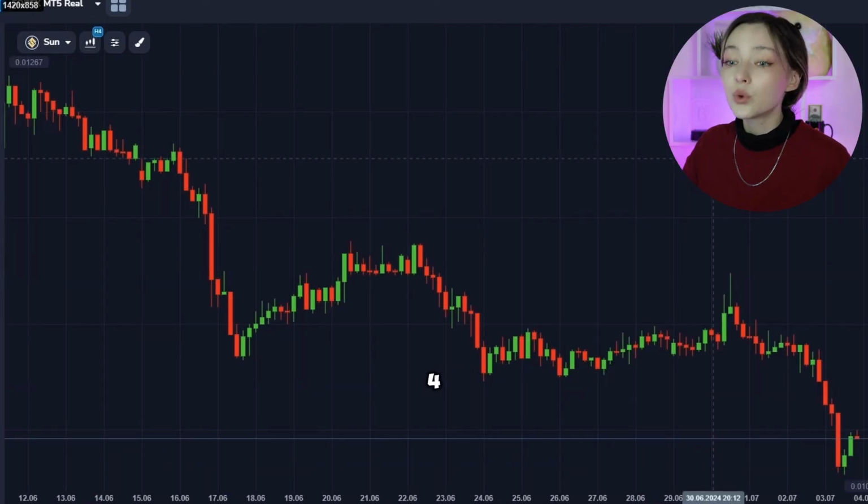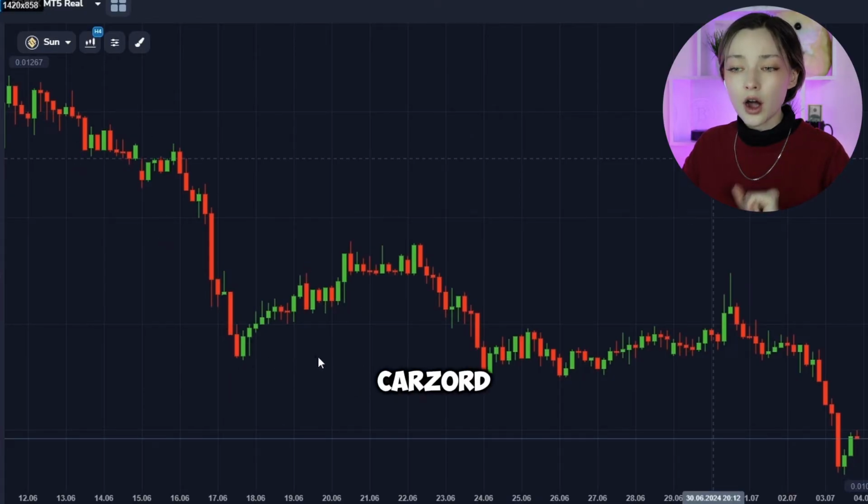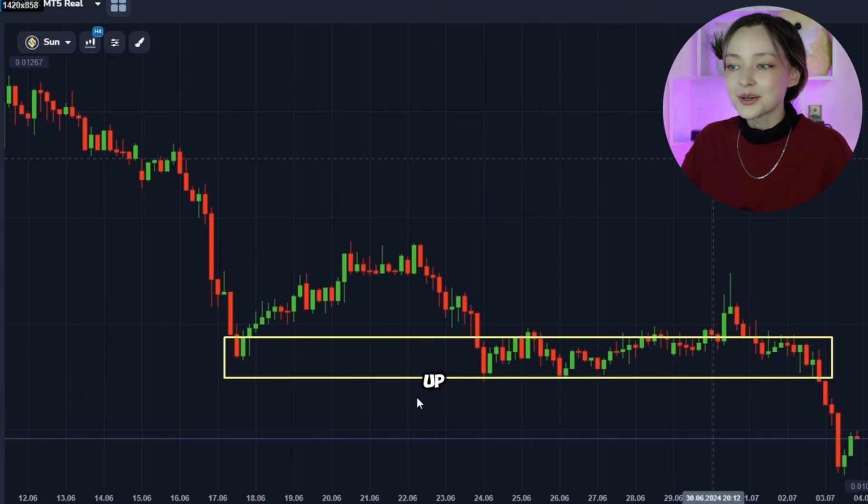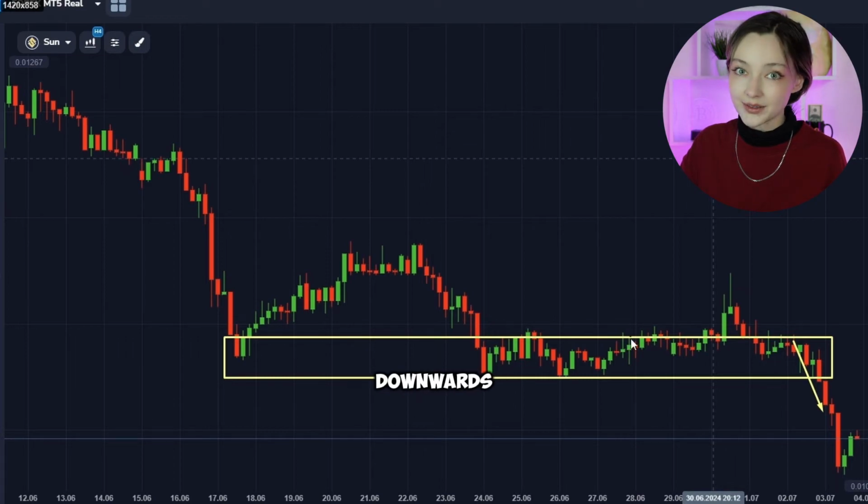Now I switch to the 4-hour time frame. The motion is downwards too, but I noted this trading corridor during this falling motion, and sellers ended up winning in this case just as well. That confirms the fact that sellers dominate over here, so I will place a trade downwards.